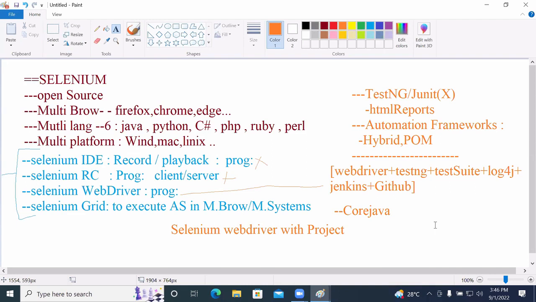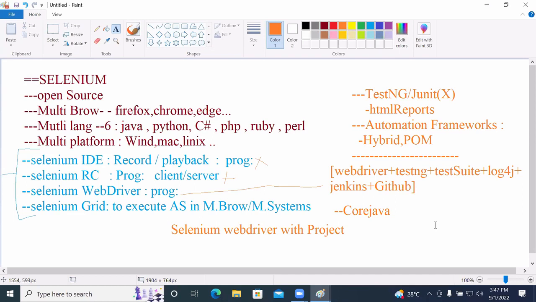For manual testing, you got a PDF file. Similar to that, for automation testing also, going forward, I'll provide a PDF file that will be uploaded in the Google Classroom. From tomorrow, I'll get started with our actual automation sessions. Today I gave the overview of what Selenium is and what we are going to learn. From tomorrow, we'll take up the Selenium tool and understand how exactly we can develop automation scripts.